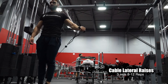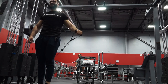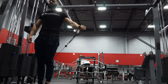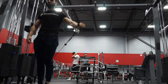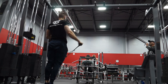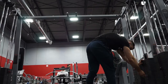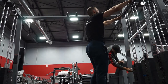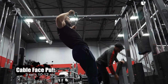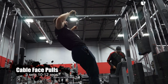If you know how I increased inches on my shoulders, it's by adding in these following exercises for the shoulders after every pull and push day. On a shoulder day, or if you're doing push-pull legs, just add this in after every pull and push, so you're doing it 4 times a week. And use the cable behind the back. It's gonna maximize tension at all times, and you wanna superset this immediately, okay? Somewhat of an antagonist, but obviously these are all pull exercises, so this definitely goes well at the end of your pull workouts, especially if you're not focusing directly on a shoulder day, which again, I don't think is necessary.